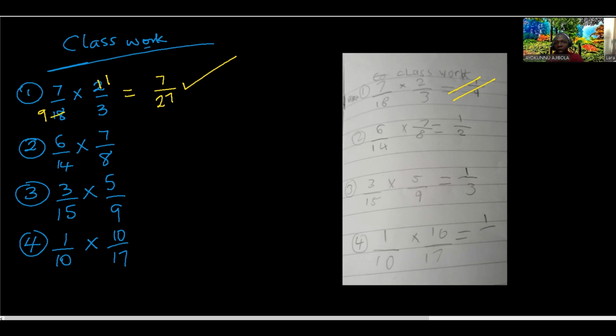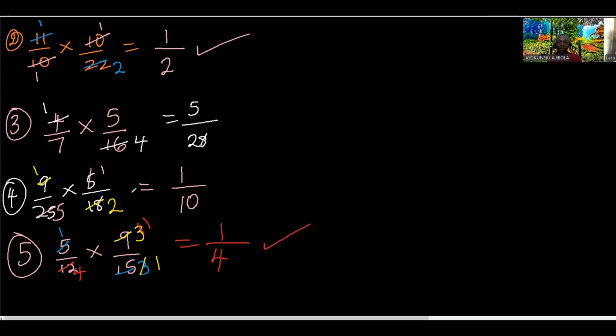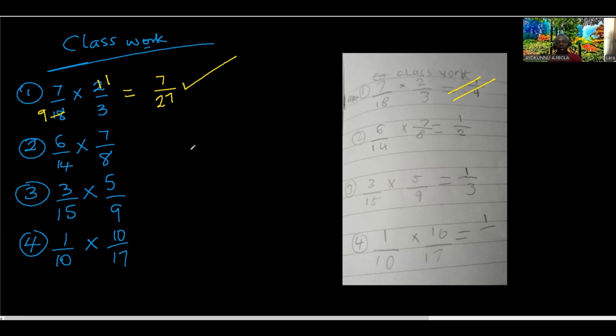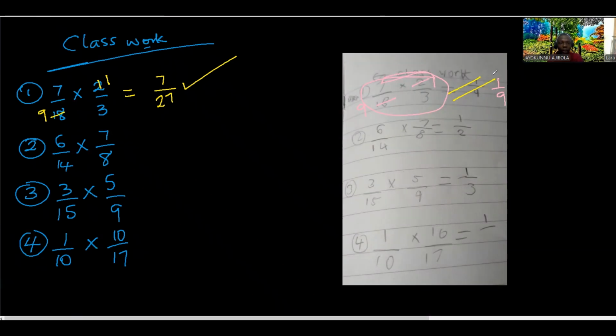Okay. Good. Then the next one, and I showed you some workings before, yes or no? I said, show me your workings. It's because you didn't show your working in the work you did. That's why you missed it and you wrote 1 over 9, instead of remembering that you have a 9 here, you have a 1 here, and 2 and 1 are here to give you 7, instead of the 1 you wrote. Then 9 and 3 to give you 27. So take note of that. Is that clear now?